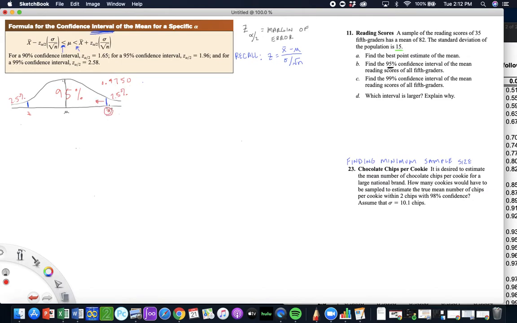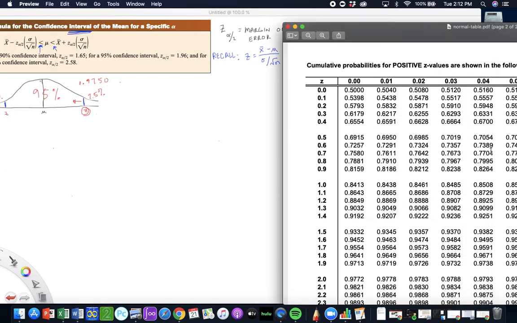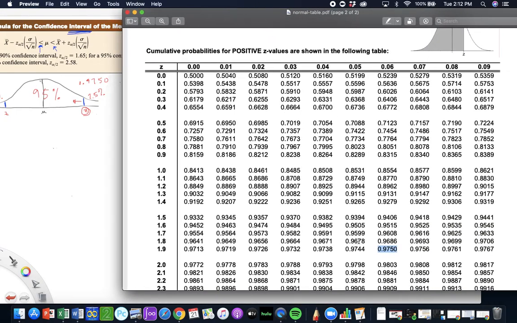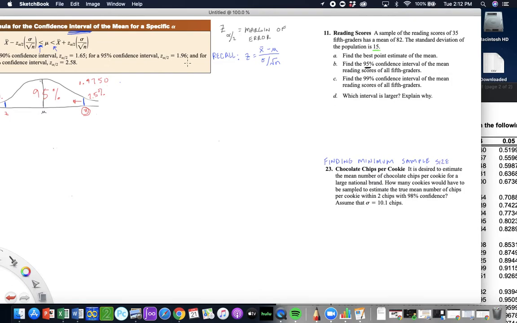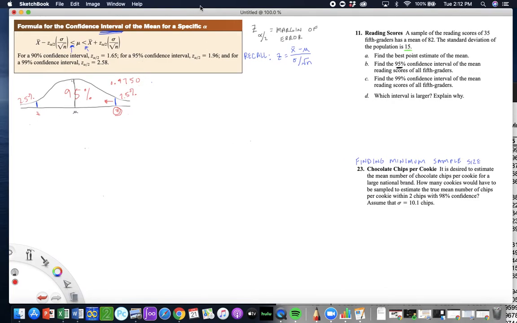So what is that z-score that exists right there? Let me bring up our trusty table here. If you notice, I already got it highlighted that the closest z-score to 0.9750, or exactly on the button, is 1.96. So that's where this margin of error comes from, from our z-score and the closest thing to, in this case, 97.5% or 0.975. Very rarely will we be asked to do that, but I just wanted to show you where these decimals come from, and they're not just made up anywhere, okay? So let's dive in and go through an example problem.